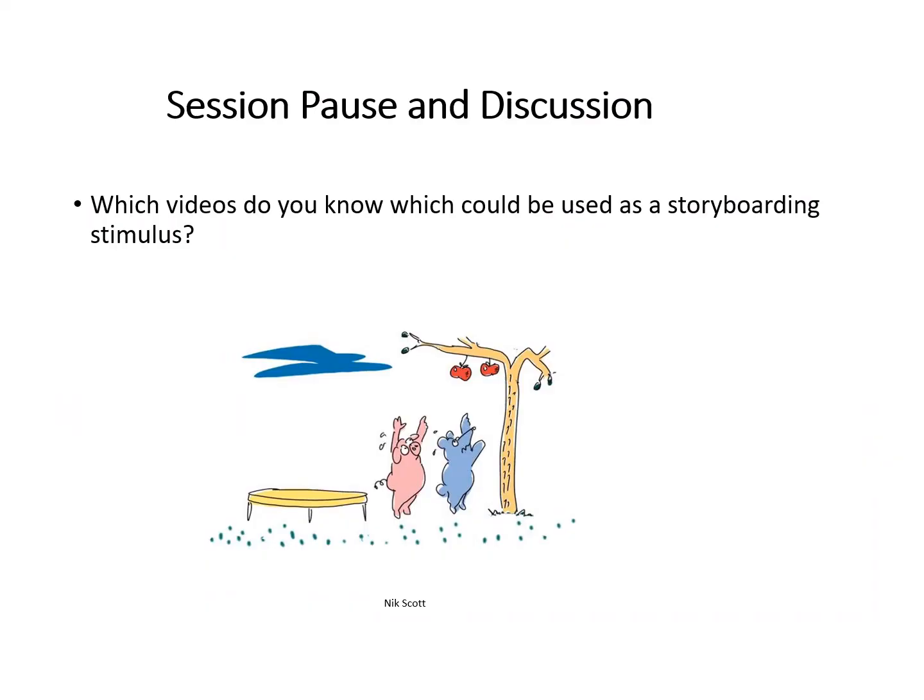So just take a moment to take a note of some videos that you know of that you could use as a storyboarding stimulus. I'm thinking of one that could be quite lovely called The Present, about the little boy who gets the pet from his mum. It's very moving, but maybe it's a bit too emotionally loaded. Maybe it just needs to be enjoyed for what it is. Anyway, note down a video or two that could be a good storyboarding stimulus, and we'll have a discussion.